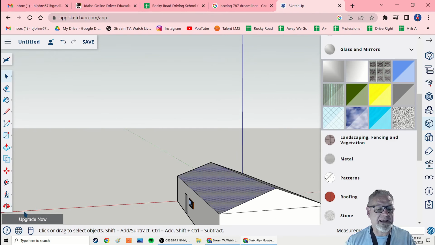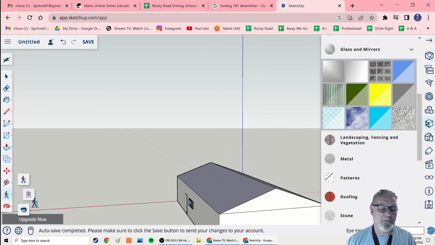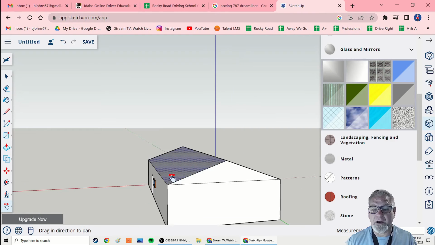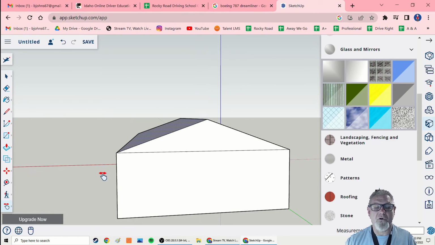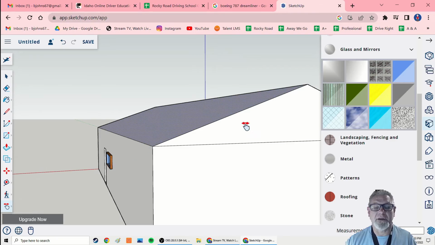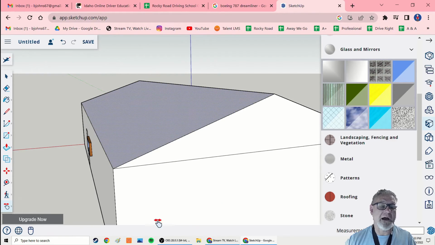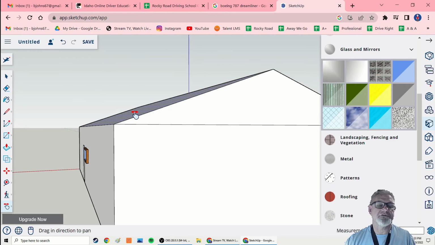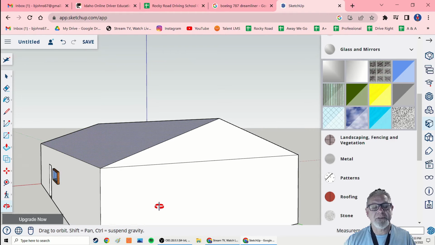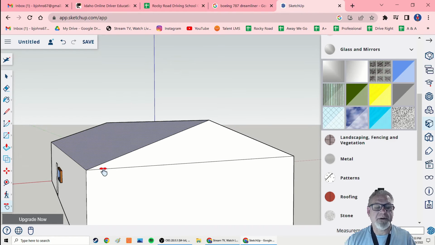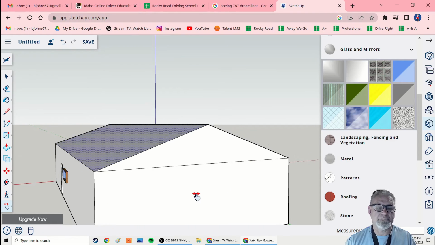so boxy, just like a mobile home. Maybe even mobile homes have nicer roofs than this, so I shouldn't say that. But nothing overhangs. I mean, if rain poured down, the rain would just run down that wall. So really, the roof should hang over. But we're going to, which we could have done just by drawing these lines out wider.